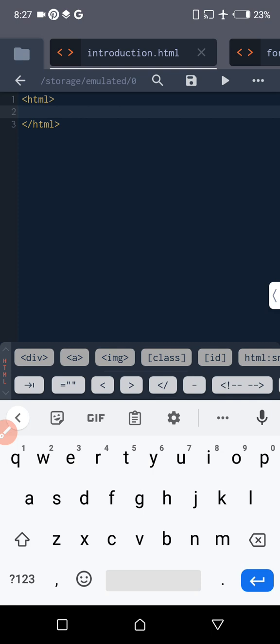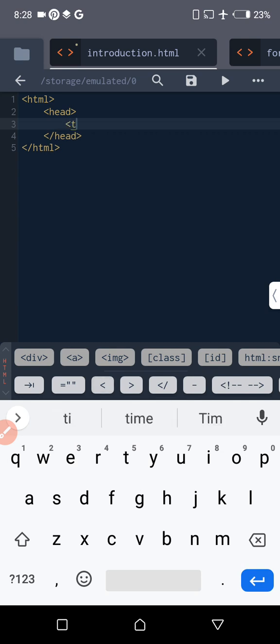Now let's start. The first thing we will do, after we have created the opening tag and closing tag of HTML, is press that sign again. We type head, then the greater than sign. Immediately we have the opening tag of the head and the closing tag of the head. Then put it down again by pressing this like a tab. Then we now have the title. Less than again, then type title, then closing greater than.